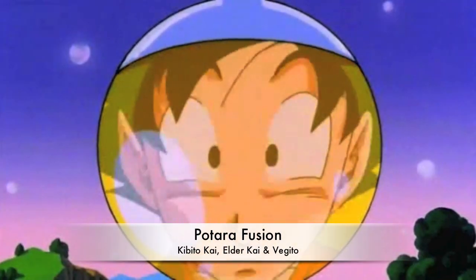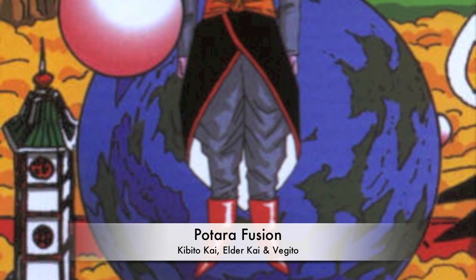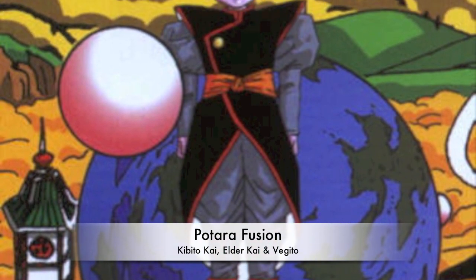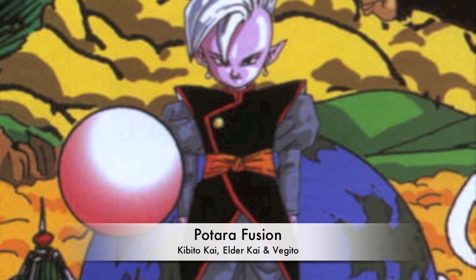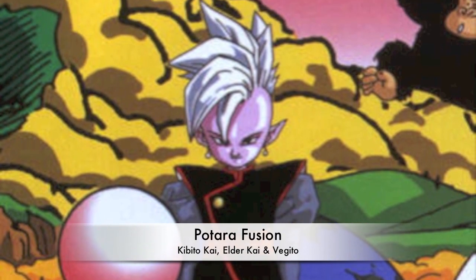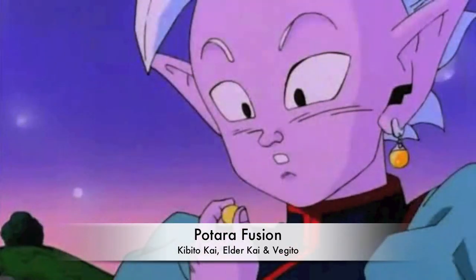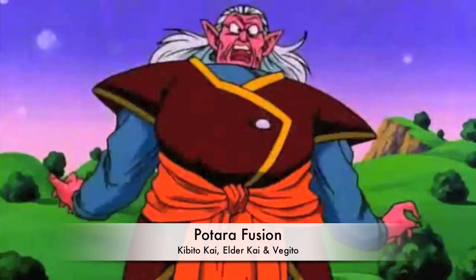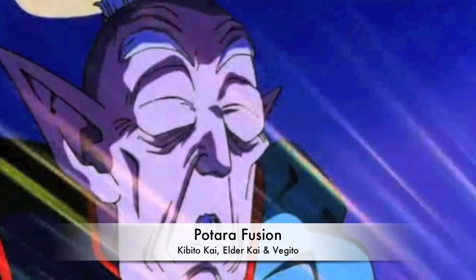Third is Potara fusion. This fusion can only be conducted by having a mystical Potara earring that only the Kais or Kaioshins possess. These Potara earrings are all worn by Kais or Kaioshin as part of their outfit. When one pair of the Potara earrings are worn by a single person, they have no special properties. However, if 2 individuals each wear one earring on opposite ears, the true power of the Potara fusion is revealed. Just like the fusion dance, the earrings have the ability to fuse 2 people into a single entity, enhancing the ability, strength, and more of both individuals.